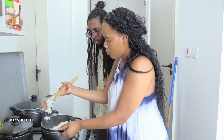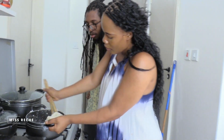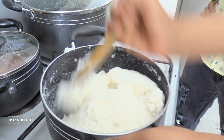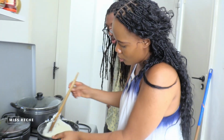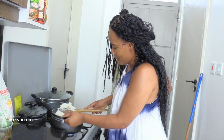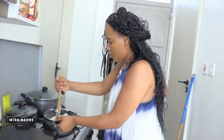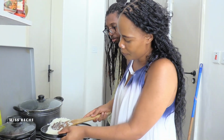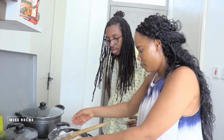And for me, I like soft ugali. I prefer soft ugali. You can choose to make your ugali in different ways, either soft or very hard, depending on how much flour you use. For me, I like it this way, soft and smooth. Nobody likes hard ugali. So to avoid hard ugali, ensure you don't use a lot of flour. I feel like the restaurants like hard ugali. Because usually when we go to the small restaurants, the ugali is usually quite hard.